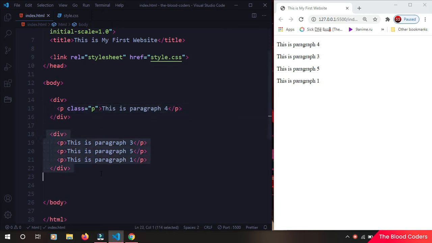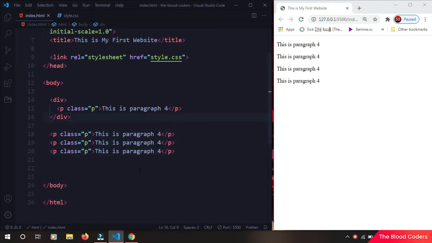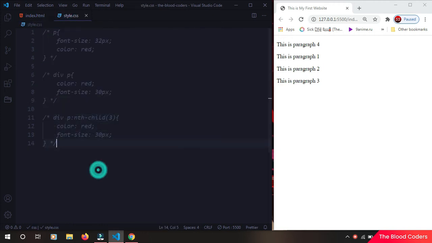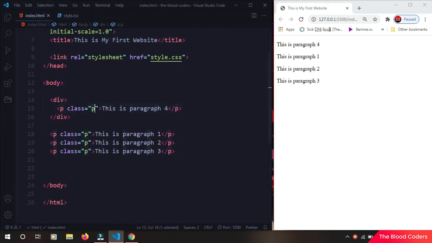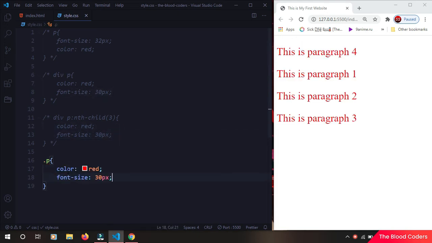So I will be saying remove everything. Okay, so this 1, 2, and then 3. Okay, so if I will say select .p, that is select p class. In this case we are selecting this class, meaning we are selecting everything, all the p we have. So if I say the same thing, then the result is the same, we have selected everything.